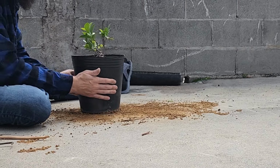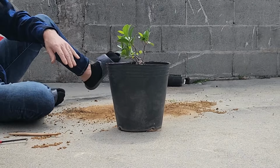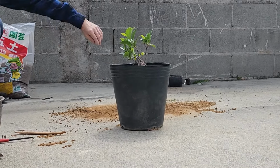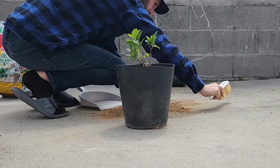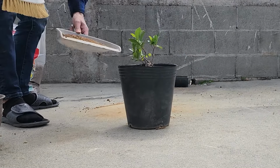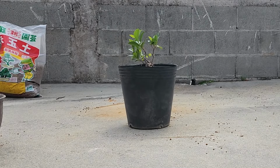Okay, there we go, all done. I'm gonna get a little thing and sweep this up. We gotta get some water on that before those roots dry out too. Really? Did I just do that? My back hurts now from squatting.